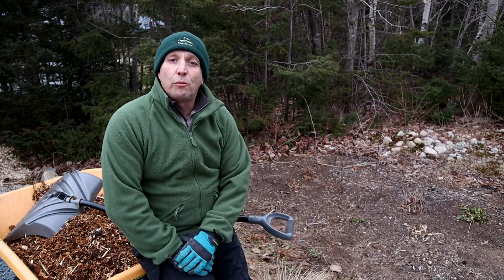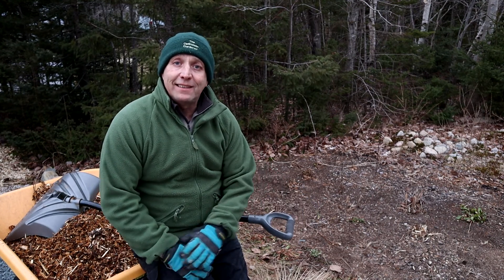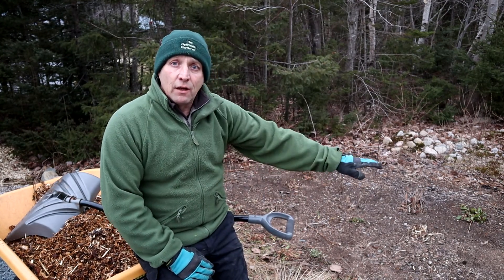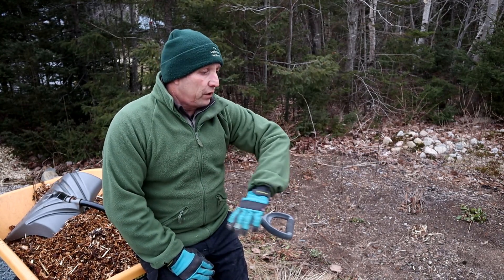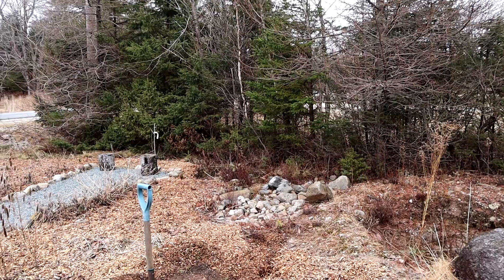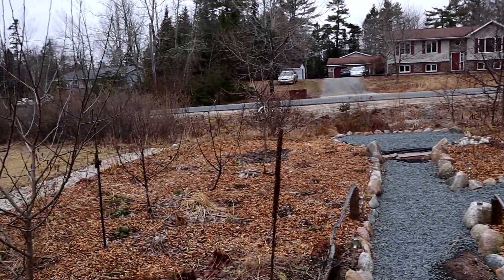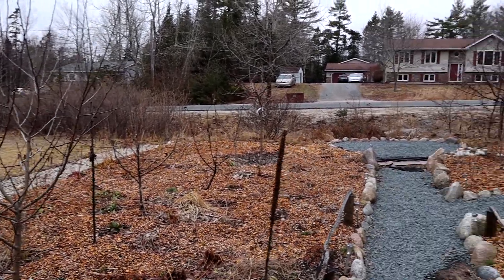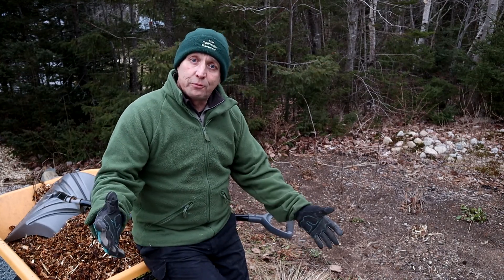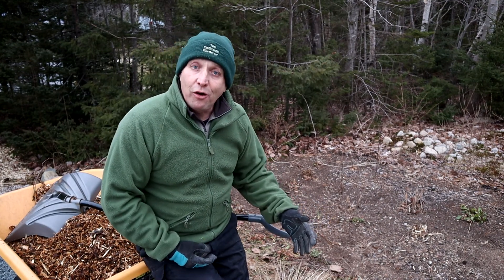One of the most important jobs you can do for your garden in spring is lay a mulch down. Here I've cleared the bed of all the old bits from last year's growing season. The rest of the orchard I've already laid down a mulch — I did it last autumn, I just didn't get to this bit. I believe it's one of the most important jobs you can do in the springtime, and here are the reasons why.